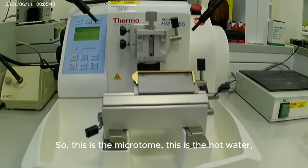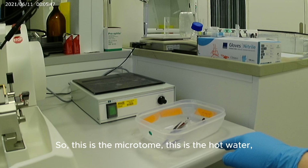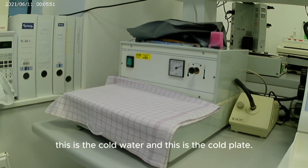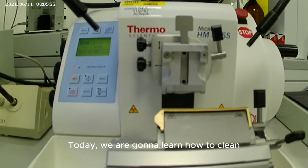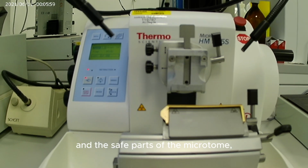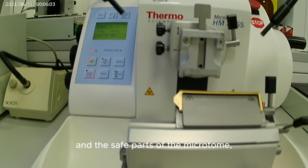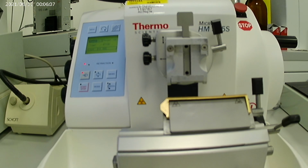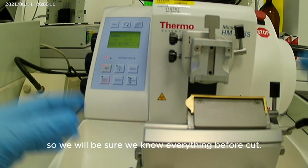So this is the microtome, this is the hot water, this is the cold water, and this is the cold plate. Today we are gonna learn how to clean and save parts of the microtome, so we will be sure we know everything before we cut.